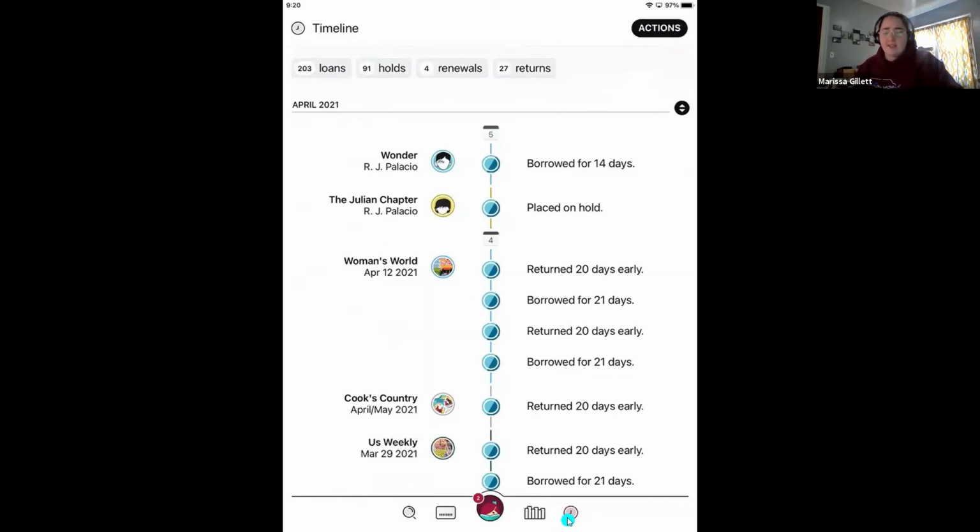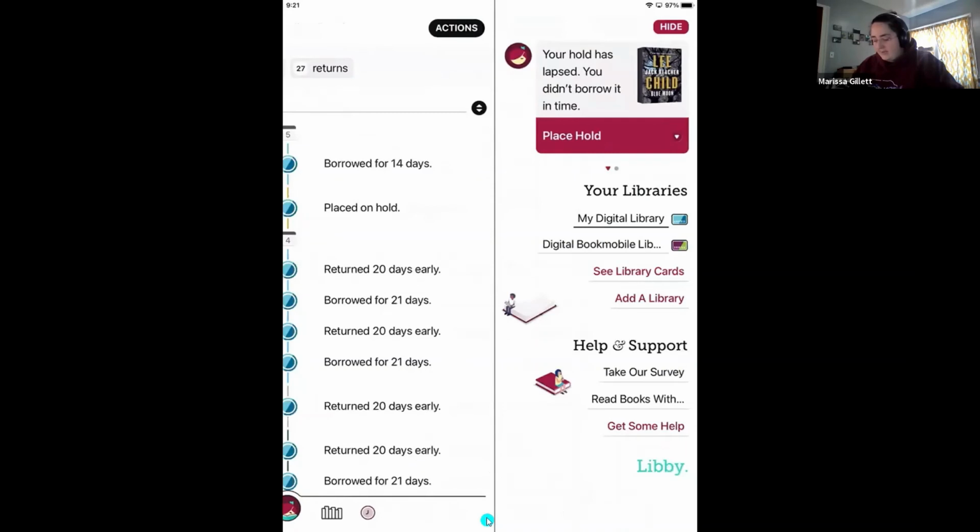The very last thing we're going to cover today is the Libby menu. That's always going to be right in the center of your navigation bar. And you can think of Libby as your app settings. So I'm going to tap on that Libby menu here. She's actually letting me know I have 2 notifications waiting for me with that little red bubble there with the 2 inside. I'm going to tap on Libby's head, and that Libby menu comes out from the right side of the screen. So up at the top of the screen, we have the 2 notifications that Libby was giving me.